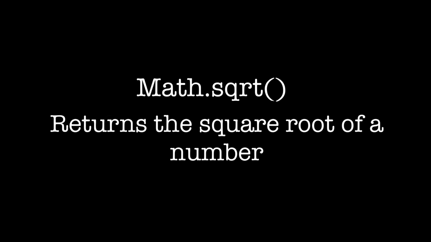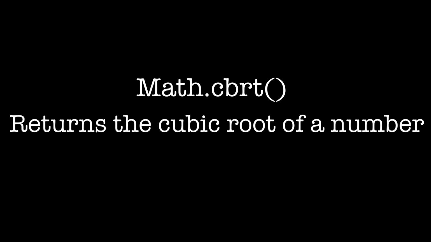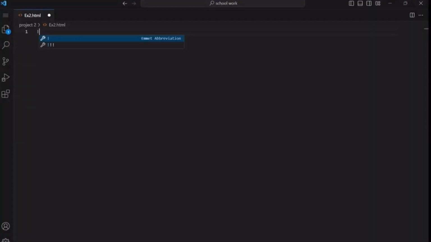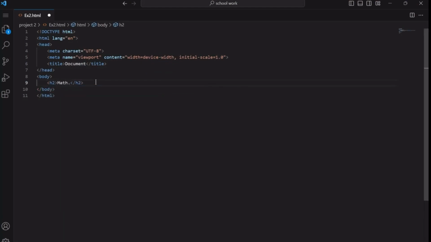What I mean by this was the math square root part would be the radical, and then the number that goes inside the parentheses and inside the radical would be the number that we're square rooting. Math cube root will return the cube root of a number. For example, if it was math cube root 27, it'll return 3. In this example, we'll have 3 headings, which is Math.pow, math square root, and math cube root, also with 3 paragraphs as placeholders.